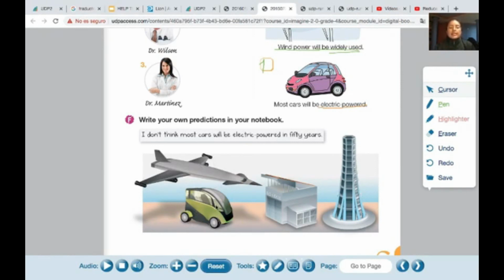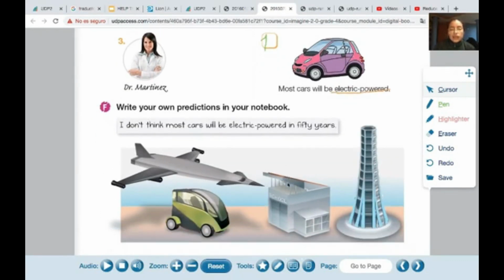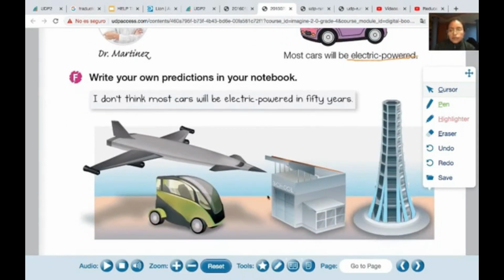What is this? It is a car. Very good. Now, can you read these words? This word. Say school. Very good. What is school? Excellent. What is the name of your school?